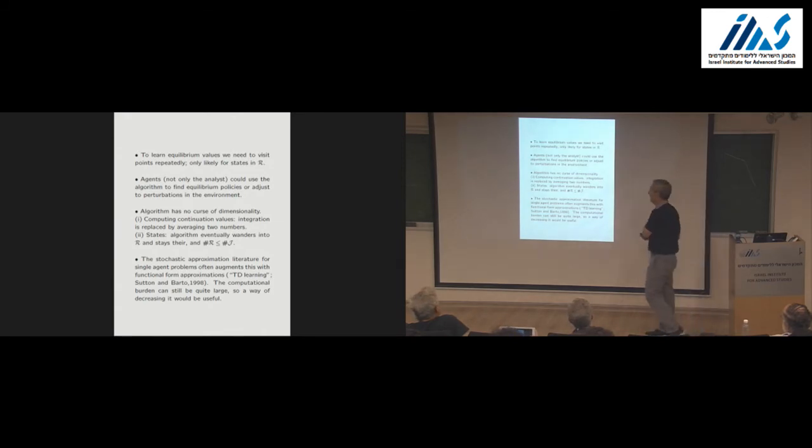The interesting thing about this algorithm from an algorithmic point of view is it doesn't have what's called the curse of dimensionality. So what was the curse of dimensionality? It says if I have many state variables, say each state variable can take on 10 values, and I have 5 state variables per firm and 10 firms, that's 50 variables. That's 10 to the 50 states. That's huge. And that's the computational problem. That's one of the two computational problems. Is that clear? And this kills it. Why does it kill it?